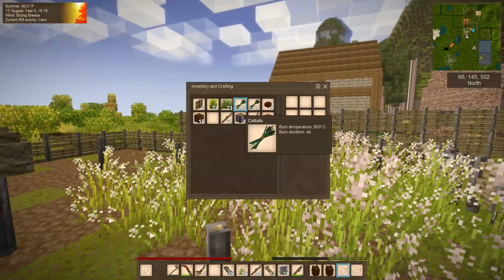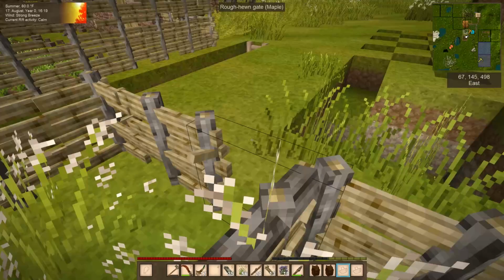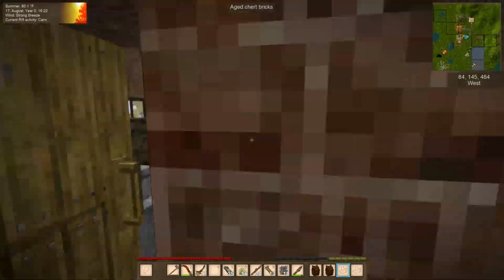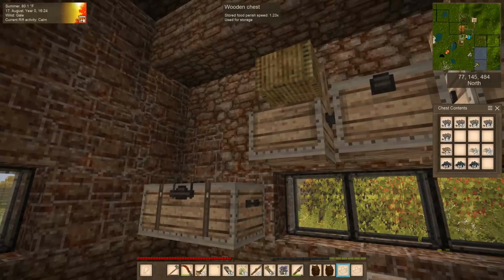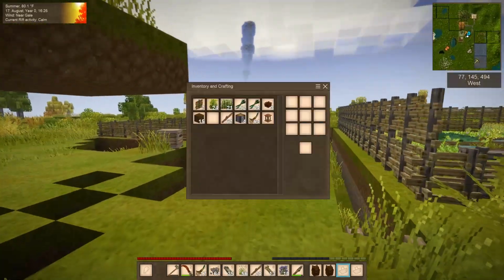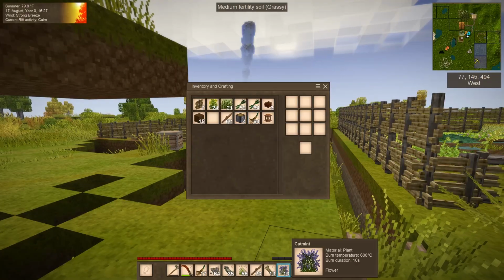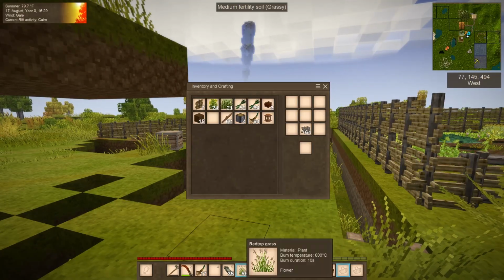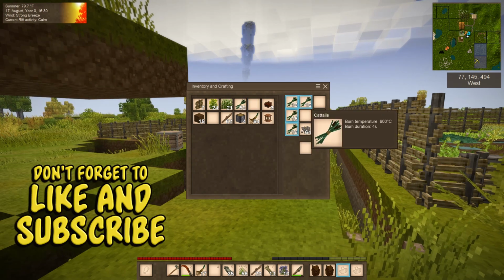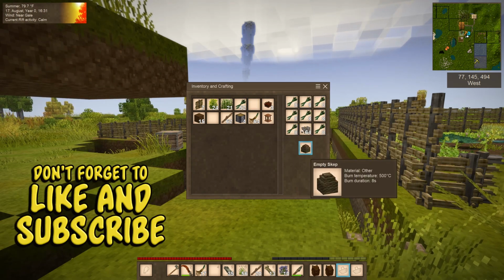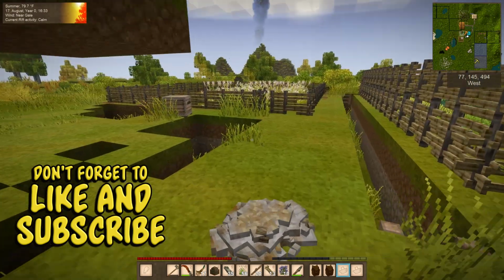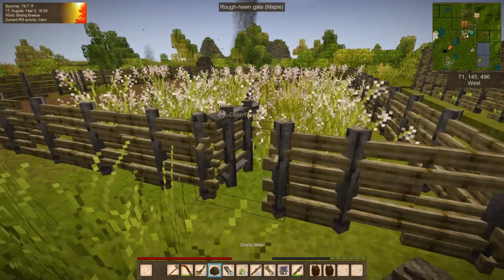To that end, we need to go grab our clay so that we can make a bunch more of these skeps. I think we have a whole lot of clay just sitting in here waiting for us. Yeah, we do. Okay, great. Probably not going to need all of that. So I think that we make skeps by putting the clay in the bottom, and then we put the reeds, the cattails around it. Is that right? There we go. Okay. So, oh, looks like it won't let us pick up that many of them.